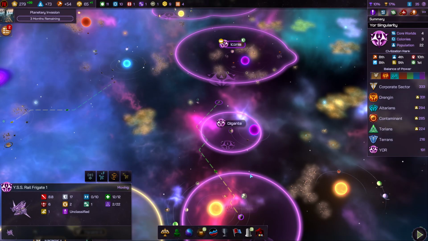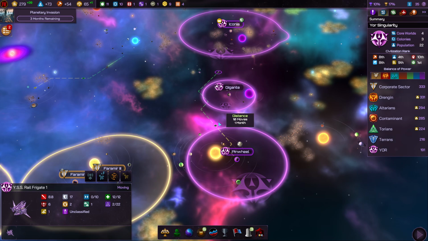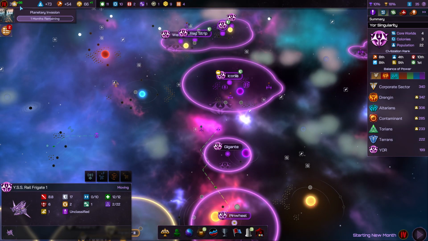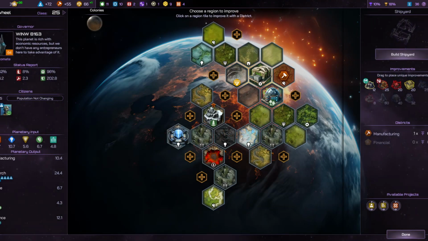Okay. I don't mind that, because I think I'm going to go to war with you. We are going to lose money when we do that, because we're going to lose some of our trade routes.